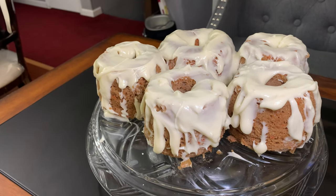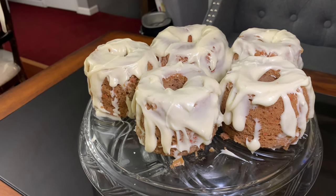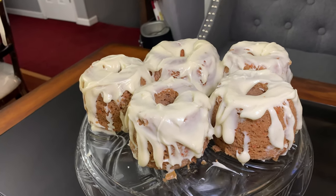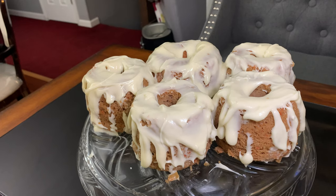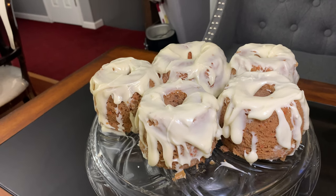Use milk instead of water. When it calls for water, use milk. Use butter instead of oil. Add a teaspoon of your favorite extract. And also, you can add in 2 tablespoons of mayonnaise to give it more moisture. So, those are the tips to making a box cake taste like homemade.